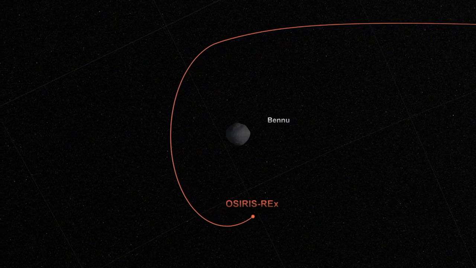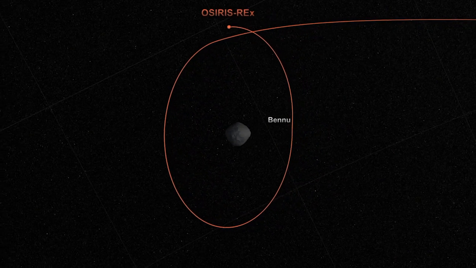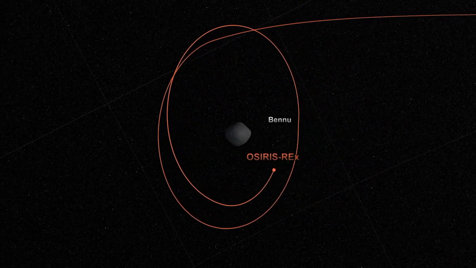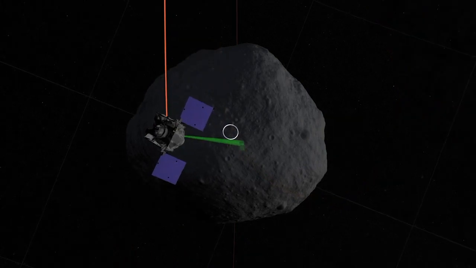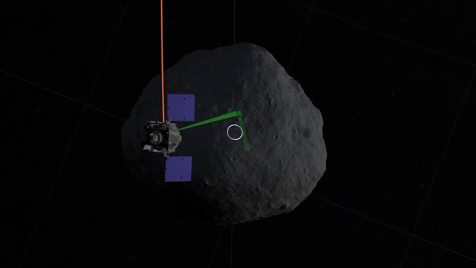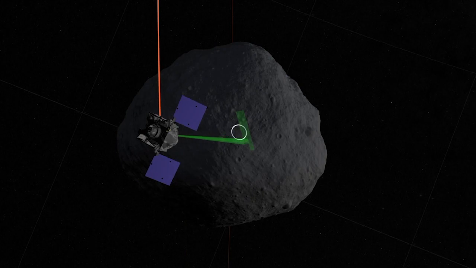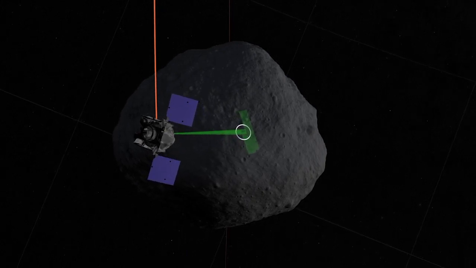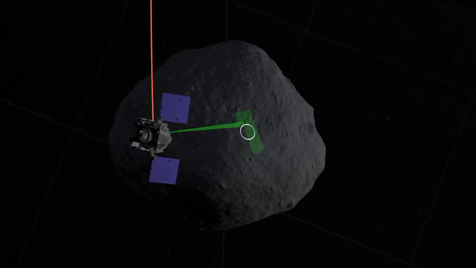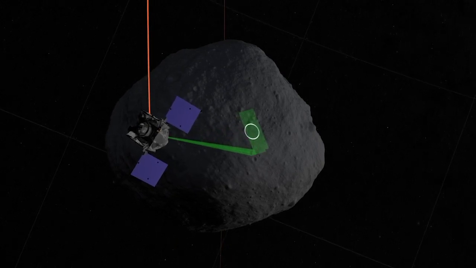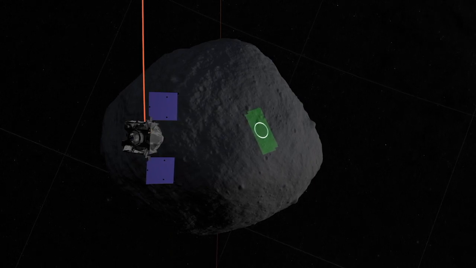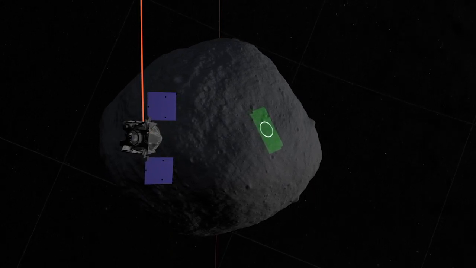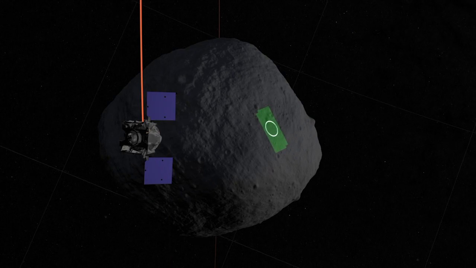Navigation will have some challenges because Bennu will be the smallest object that we've ever orbited a spacecraft around. One of the primary tools that we will use for mapping the asteroid will be the OSIRIS-REx camera suite, or OCAMs, a trio of cameras built by the University of Arizona. In conjunction with OCAMs, the 4 other instruments on the spacecraft will map Bennu first globally, and then locally. By the end of our local mapping campaign, we will be able to see an object the size of a penny on the size of Bennu.